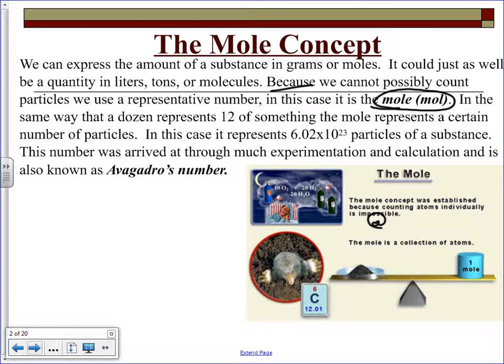Now the thing about this 6.02 times 10 to the 23, the way they arrived at this was, as the science of particle physics was coming along, people were able to determine the mass of a proton, the mass of an electron, and things like that. And they said, well, hydrogen is the simplest atom there is. It has one proton, one electron, no neutrons. So we're going to use it as the benchmark. Because it's such a simple molecule, we're going to figure out how many atoms there are in 1 gram.